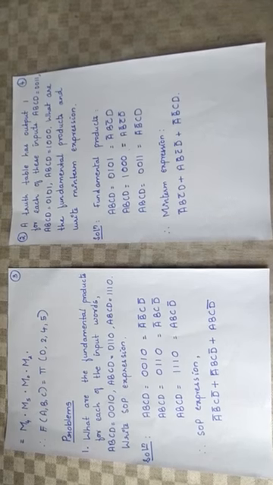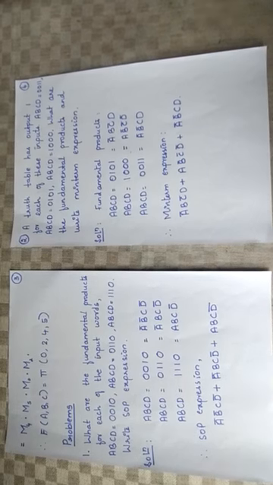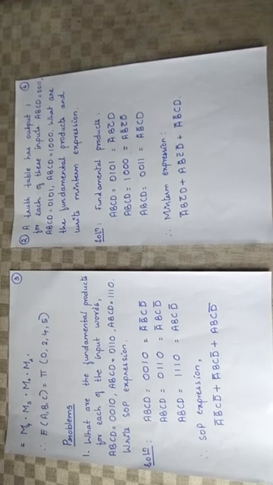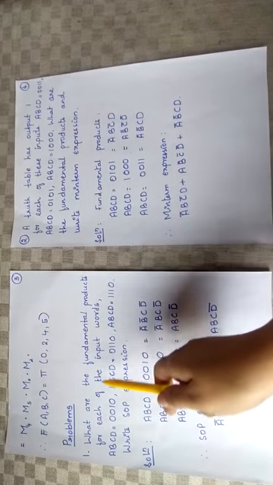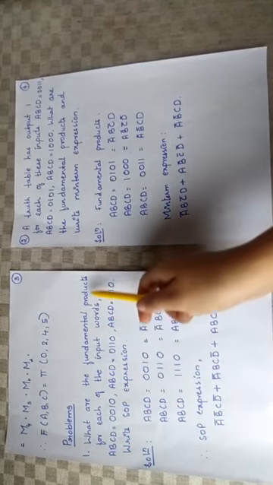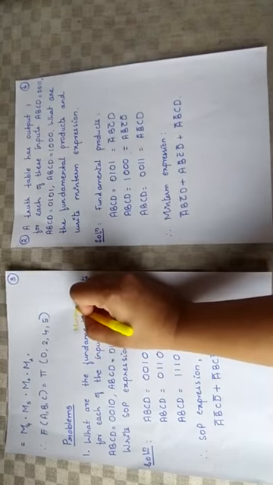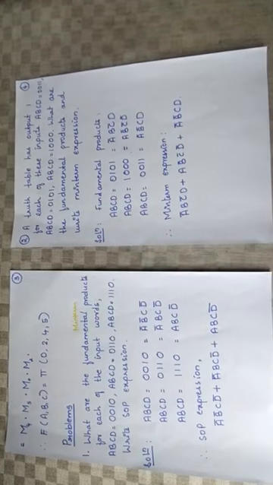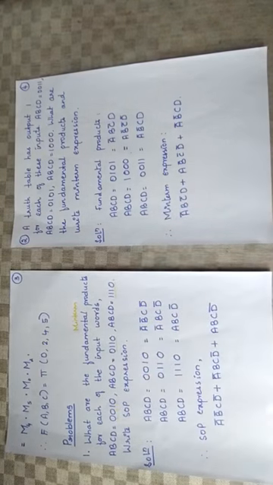Now we'll see some important problems which are associated with these min terms and max terms. So now let us start with our first problem. It says, what are the fundamental products for each of the input words? Here fundamental products means it is min term. Okay. Input words means these values of zeros and ones.